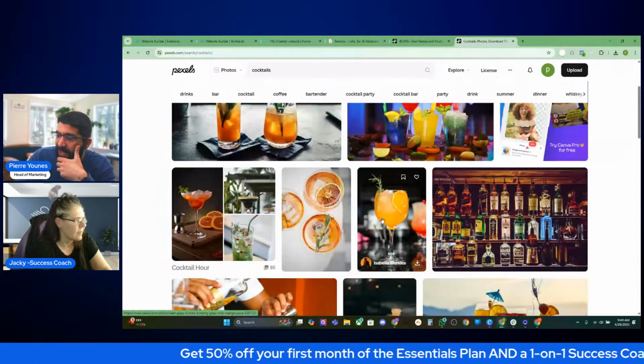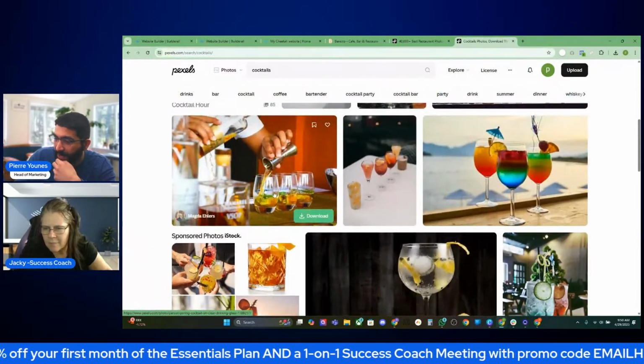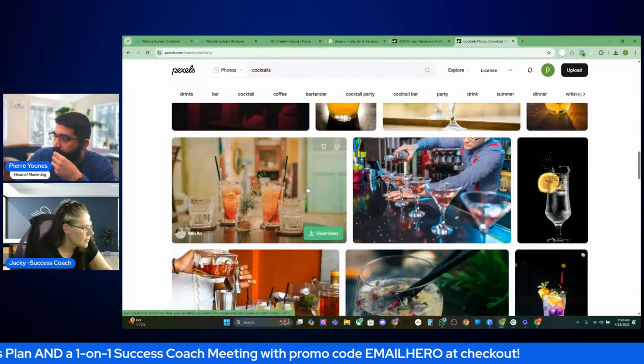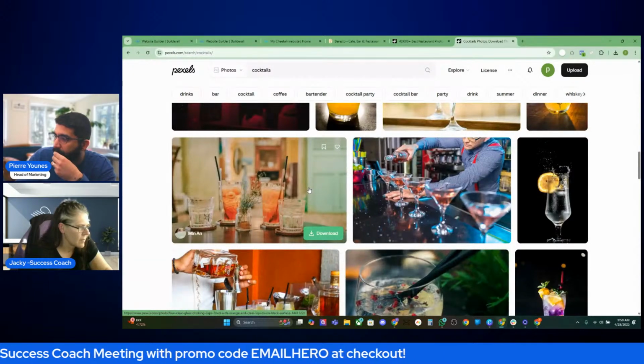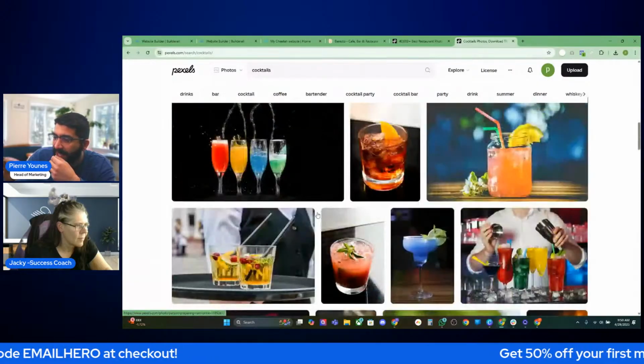I wish this was more like action-packed. This one's interesting here. I wish it was a darker image. All of these are a little too fancy.